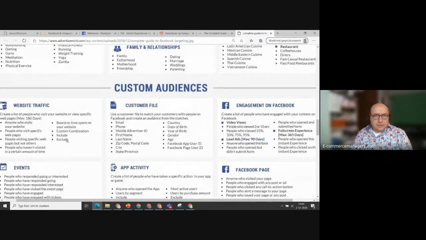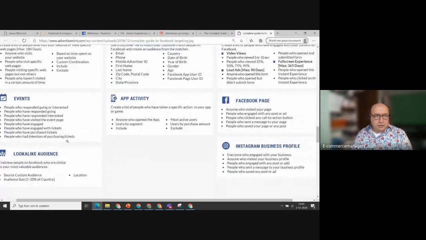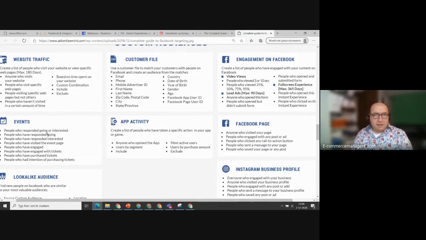So if you're targeting people who have to pay for your event ticket, well, you can make two kinds of groups. Of course, the people who you think are your audience in general, like if it's a concert of a certain pop group, the age bracket of the pop group, and you make a copy of that event and target specifically people who have bought tickets, and you exclude them in your other ads, so you can see the difference in my ad performance and which percentage of total sales come from which ad.